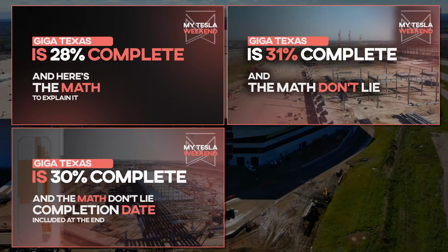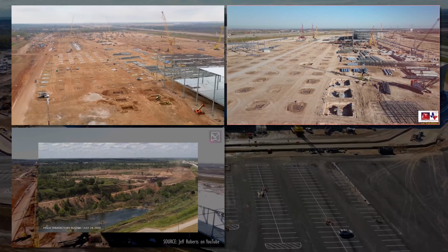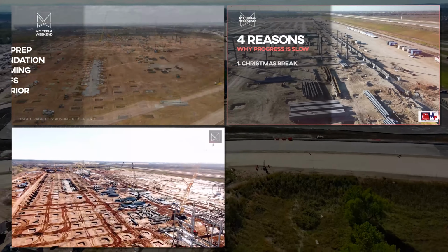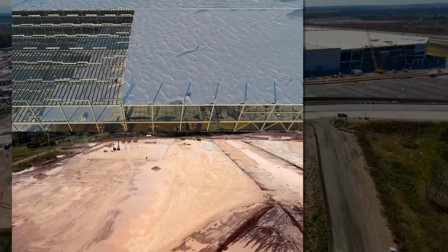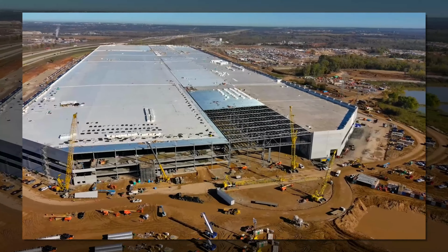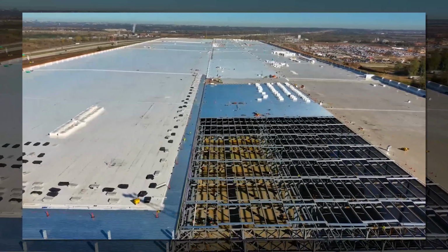The first 3 projection videos in this series from back in 2020 showed an estimated completion between December 16th and December 27th, and it looks like it's going to be just about in that range. Were it not for the record-breaking ice and rainstorms, who knows how much closer it would have been. The only real tracker-related news this week is the progress on the roof, which increased nicely in the central corridor before the holiday break brought the site to a virtual standstill.